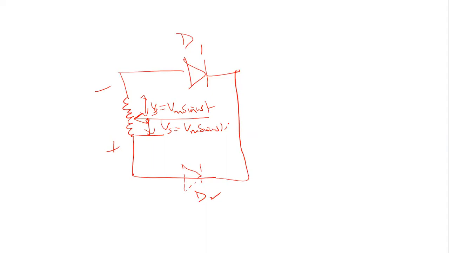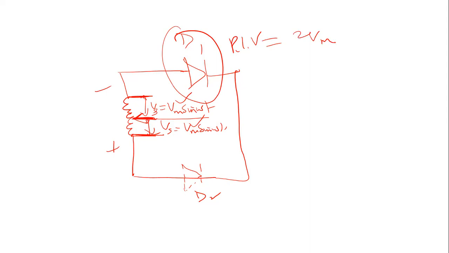So what will be the peak voltage that will be acting across this diode D1 under reverse bias? The peak value of voltage between this interval is Vm. The peak value of voltage between this interval is another Vm. So you will find that the peak voltage that will be appearing across this diode under reverse bias, that is the peak inverse voltage, should be 2 Vm. So the peak inverse voltage for a center tap transformer, as you see, could be quite large.